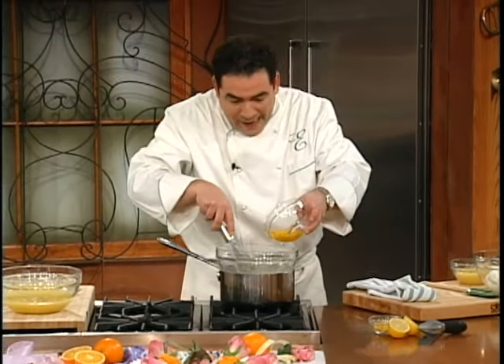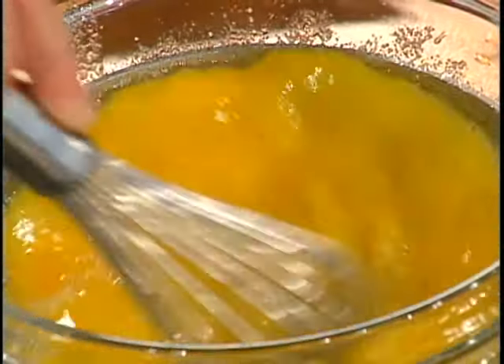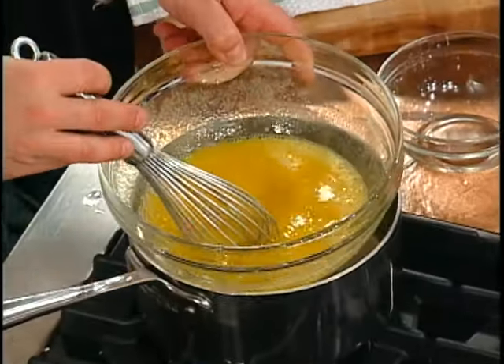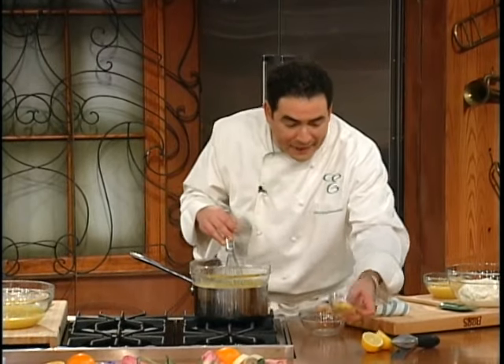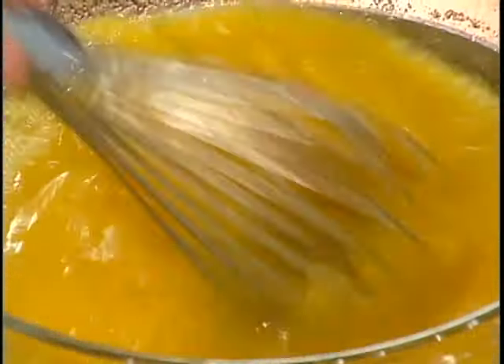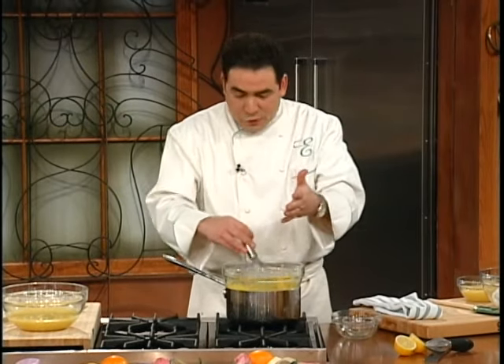Then we add the egg yolks — about six. Just like we're making hollandaise, you've got to cook this over a double boiler. That's what this is right here. You see hot water, little glass bowl. If you've got a stainless steel bowl that's great, just make sure it's good and clean. Then we're going to add in lemon zest. You just keep beating it and beating it and eventually it's going to start getting thick — about six to eight minutes. If your hand starts getting too hot because you're working close to the heat, just take it off every now and then like this, and then work it back on the double boiler.